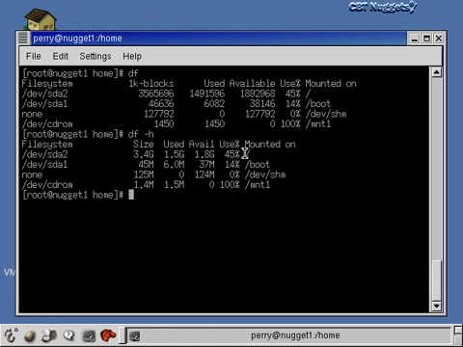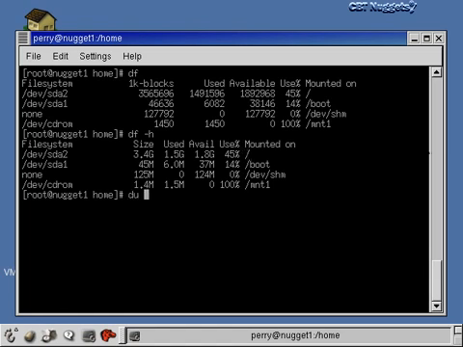Like I said, if this is 45 and the next week is 46, you kind of see a trend on how your system is growing. Okay. Now, like I said, if this jumped from 45 to 99 in one day, then I would look and try and see exactly where that space came from. One way that's good to do that is using the du command.